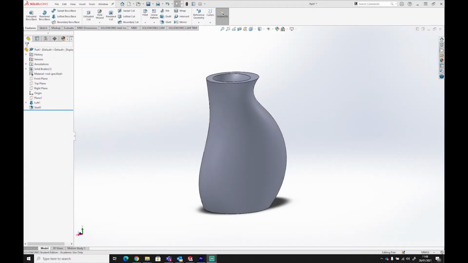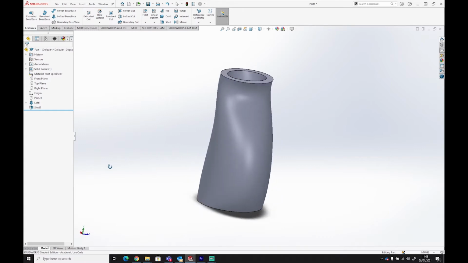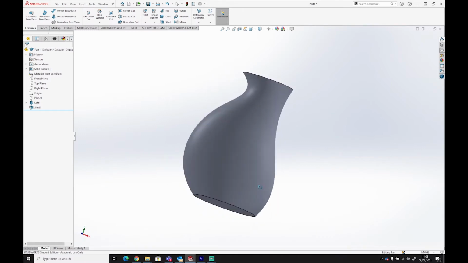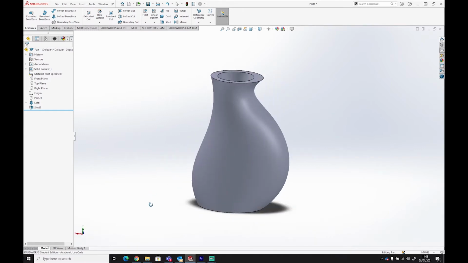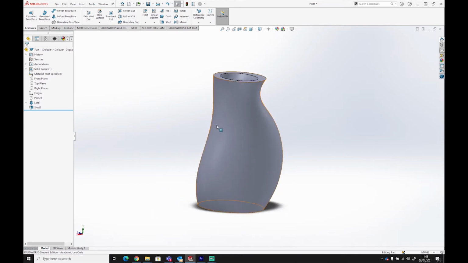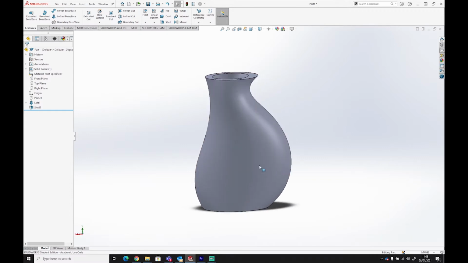In this tutorial we are going to have a look at how to use the Loft tool. So here's a quick example of what we're going to produce by the end of this session. It's going to be this vase here, so by the end of this tutorial we'll be able to produce this. It's a bit of a unique shape and we can only really achieve this through the Loft tool in terms of creating a solid model like this, or it's the quickest and easiest way to do so. So let's dive in and have a look.